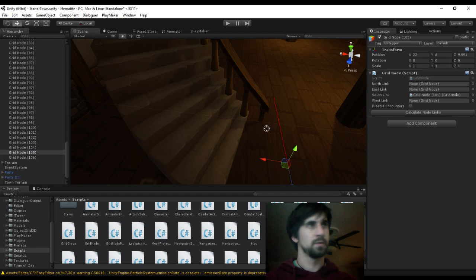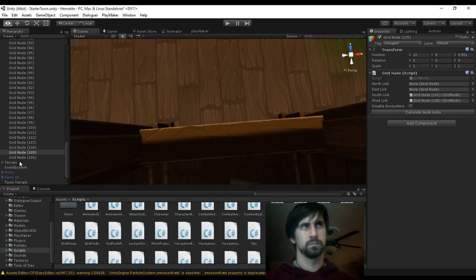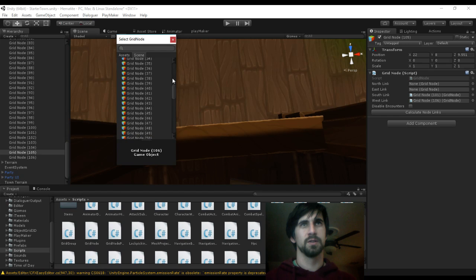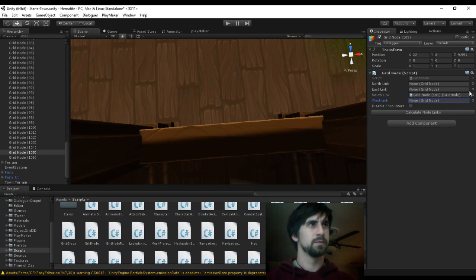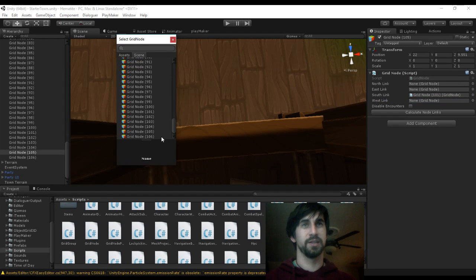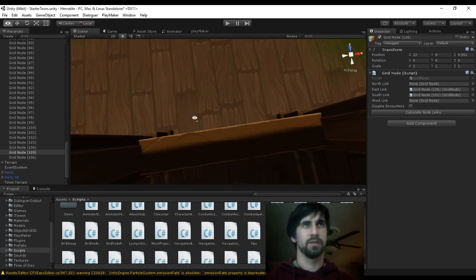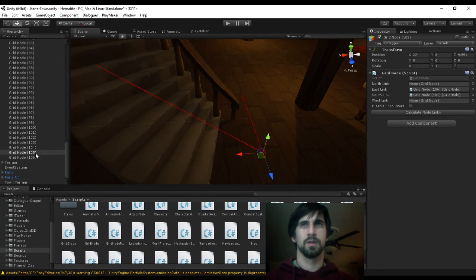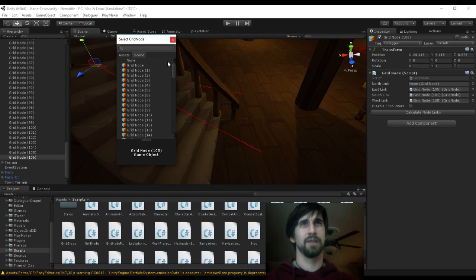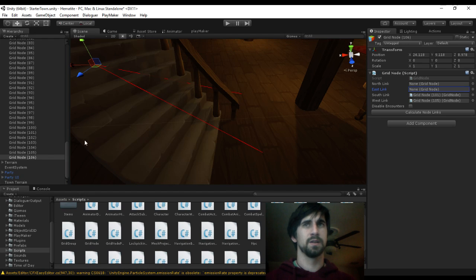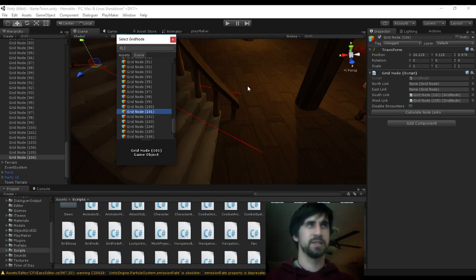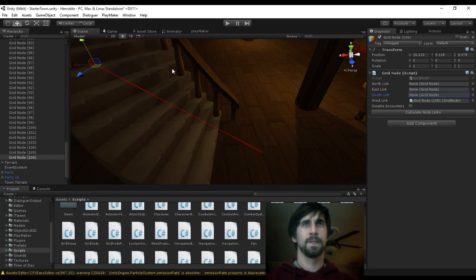Here is your west link. Nope, wrong way. Did that backwards. I did it really backwards. And then 106. 105 is your west link, not your east link. Get rid of that. And then we have this other erroneous south link here. Let's just get rid of that. I really need a better system for this.